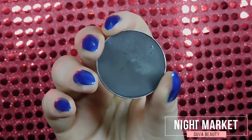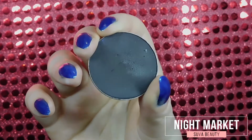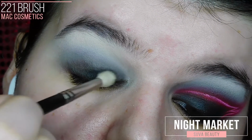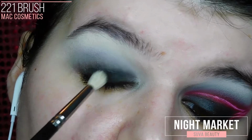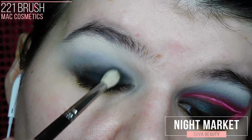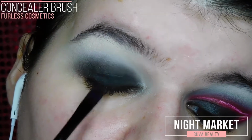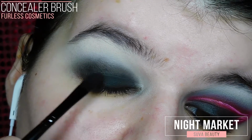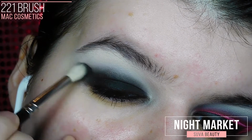Then with my MAC 221 brush and a Furless concealer brush, I used Suva Beauty's Night Market eyeshadow just to set the black part. Now that all the cream products are set, we can focus on adding a few transition shades.